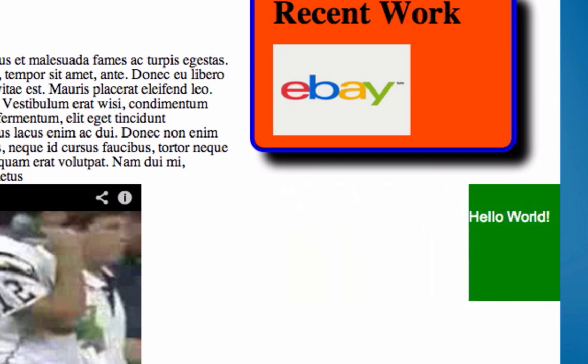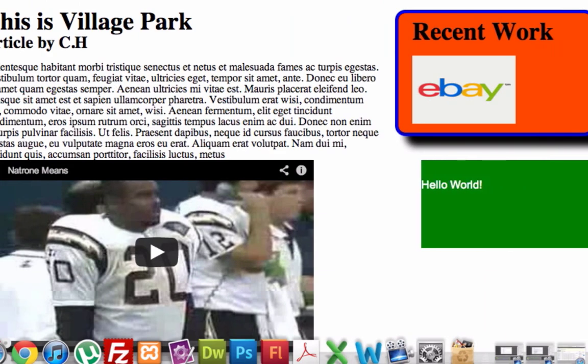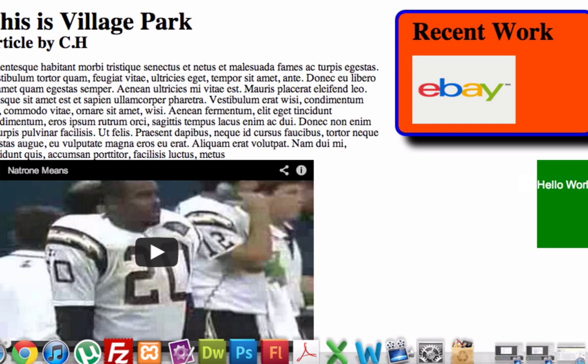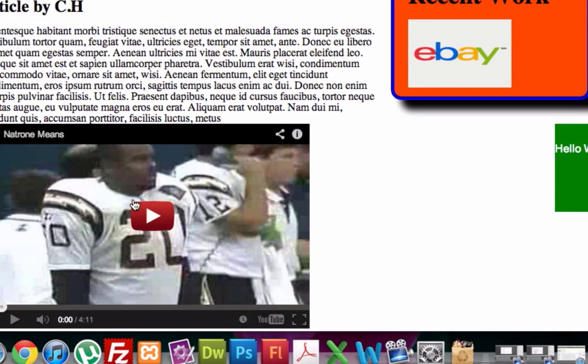All right, guys. Well, that's the CSS3 property of width. And in the next video, we'll go ahead and talk about our footer because we don't have a footer. We need to create one because we want this to be a legitimate looking website and we want to make sure that we are the copywriters and own this and all this stuff. So let's do the footer in the next video.